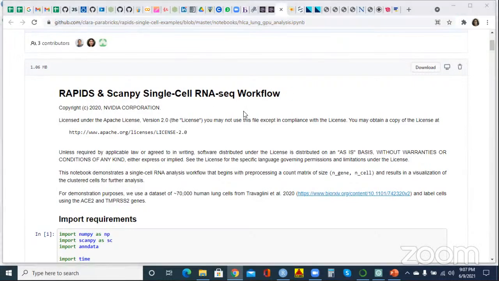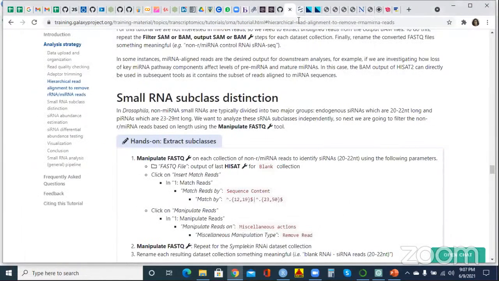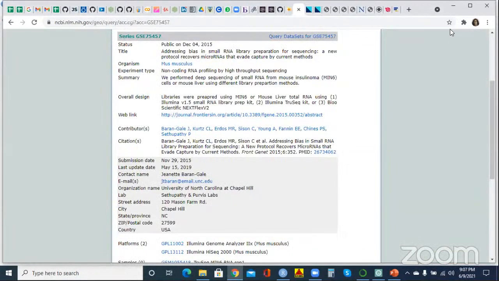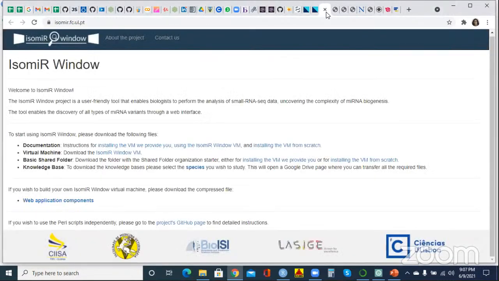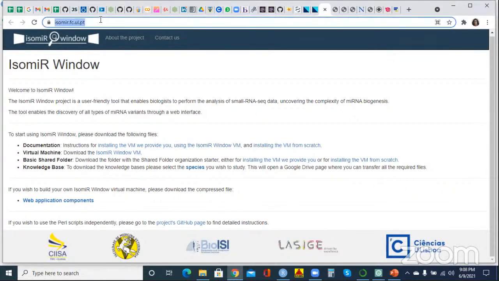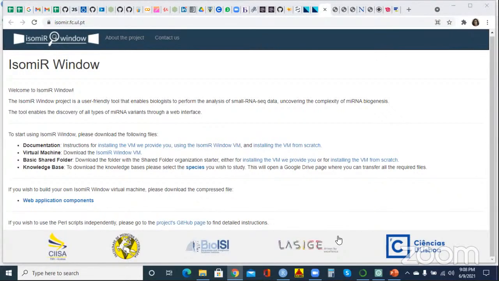The code is available at GitHub. You can use it. So another is, this is what we are doing in Galaxy. Another one is, if somebody has the Windows version, you can install on Windows. This also I will put in the chat box, and you can use it for RNA sequencing analysis. This is free. Anyone can install it on Windows, and they can install it as a virtual machine also for this database.